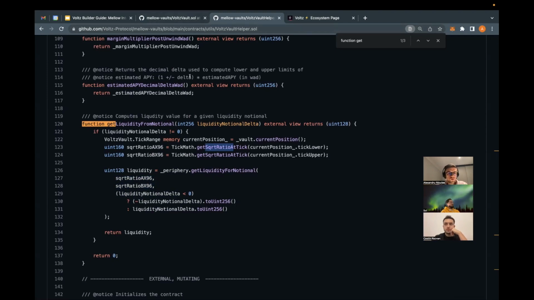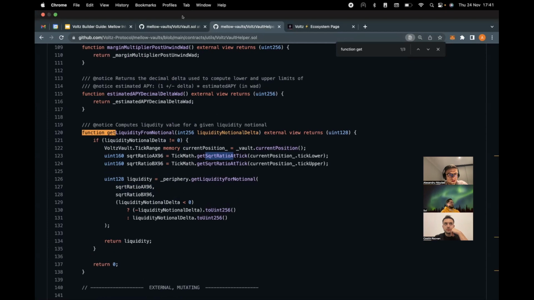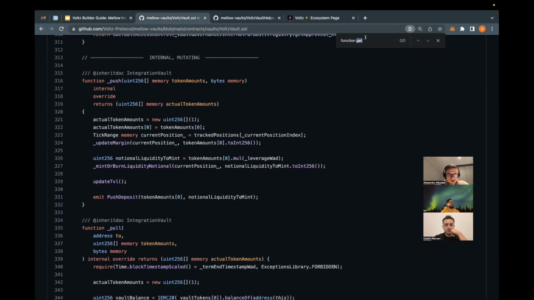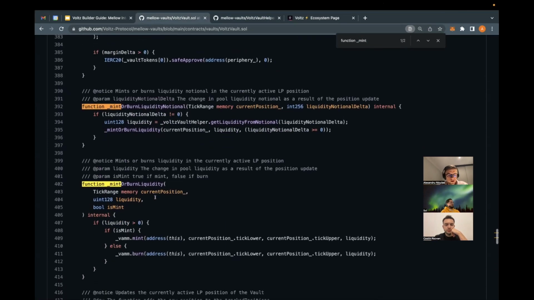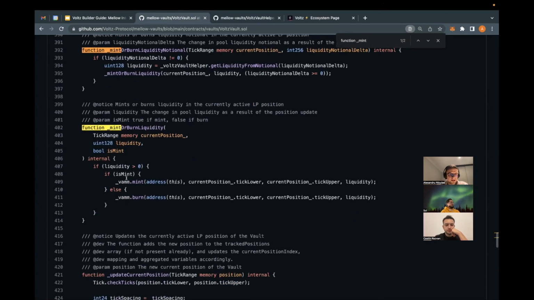All right, so once we have this liquidity amount, we can go into the mint or burn liquidity function here, which in this case, unlike shown previously, we don't mint or burn through the periphery, but rather directly on the VMM. So of course, you can choose either of these two options.